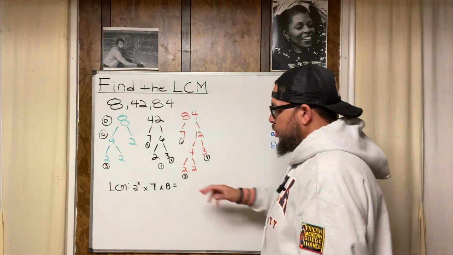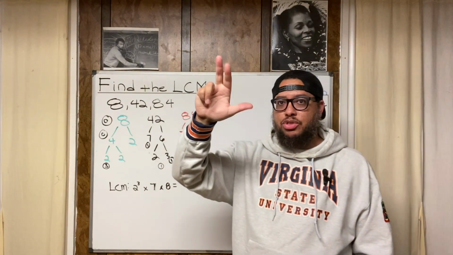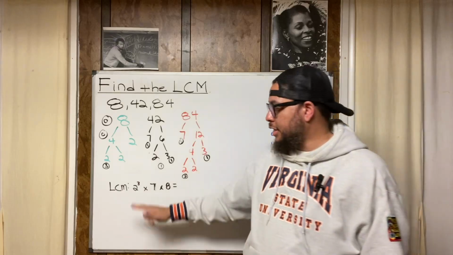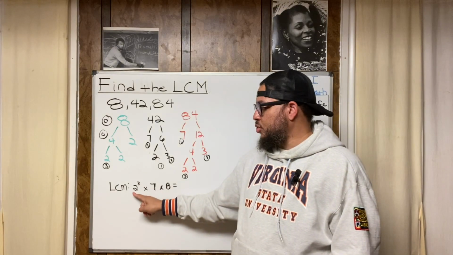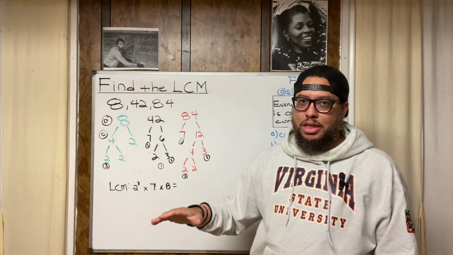All right. So 2 to the 3rd is going to be 8, because 2 times 2 is 4. 4 times 2 is 8. That's 3 2s. This is not 6. You do not do 2, the base, times the exponent. You do not do that under any circumstances, right?